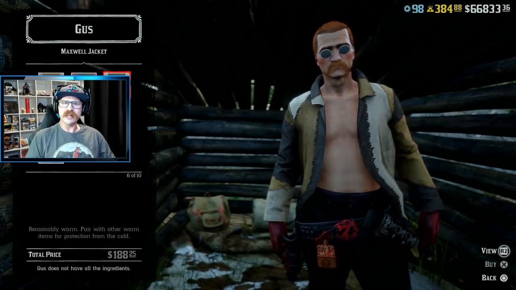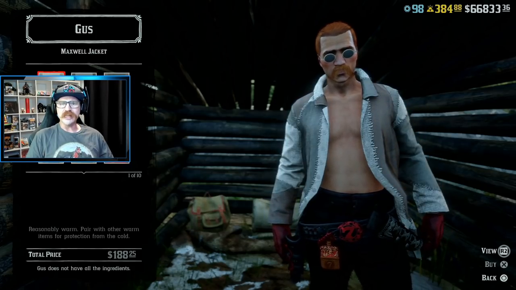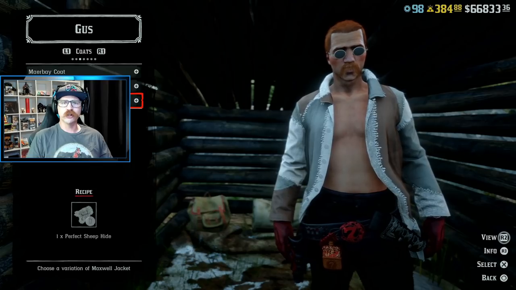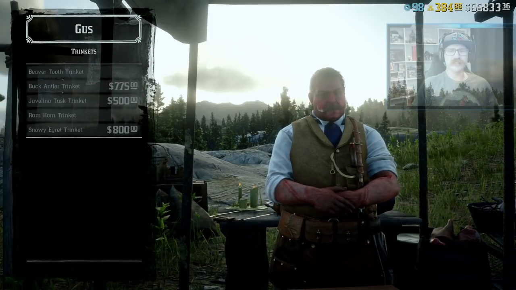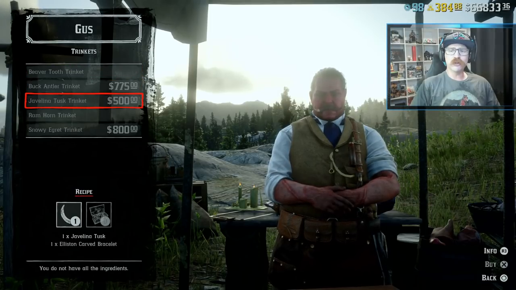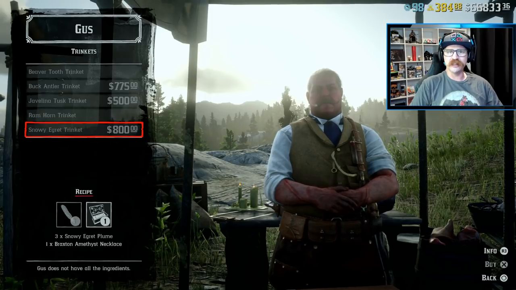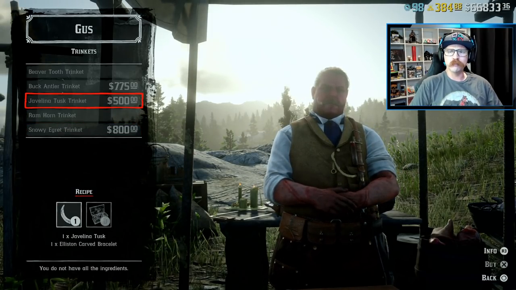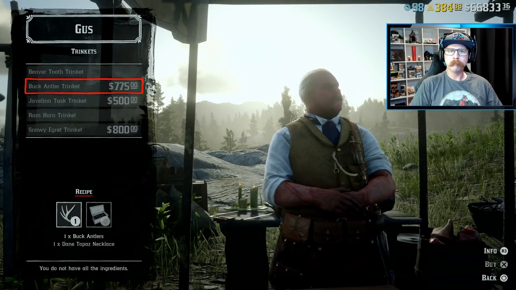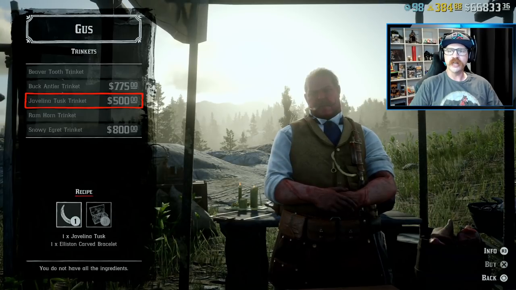Rockstar has mentioned in some of their news wires about the update and other information they gave about their future plans for the game that they're going to be adding more stuff. We should be able to see some more stuff from Gus. Of course, we get new legendary garments from him every time a new legendary animal gets added to the game. I'm pretty sure we got just another regular clothing item for him as well over the last couple weeks. But I do think we will get some new trinkets and some new clothing added to him in the future.